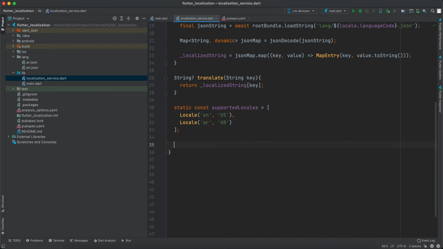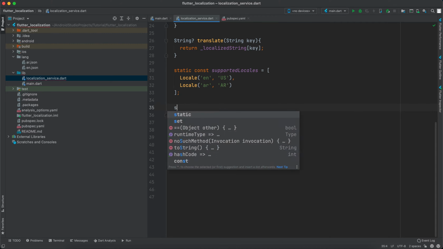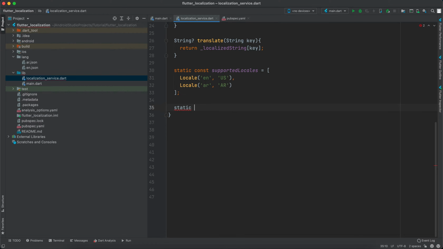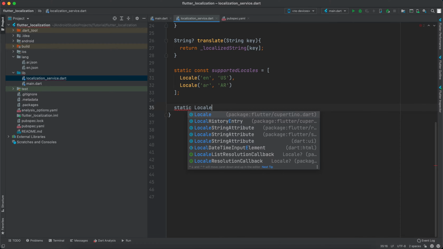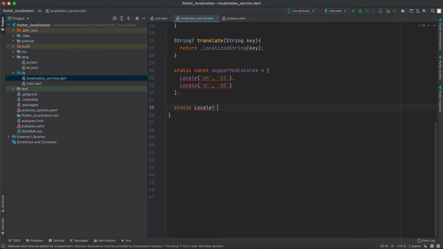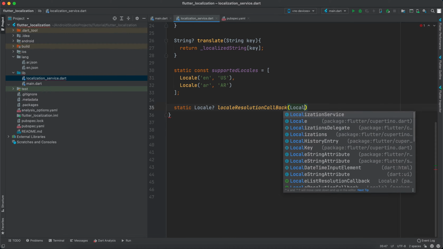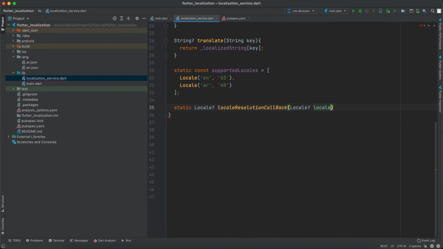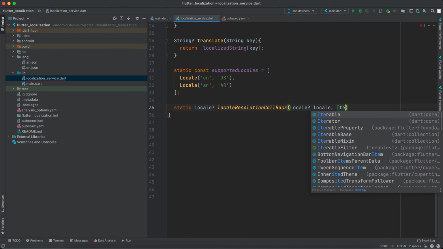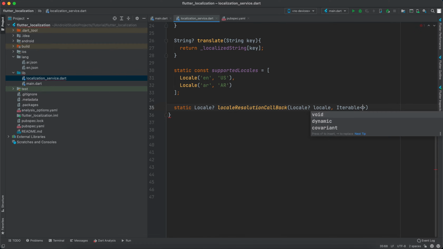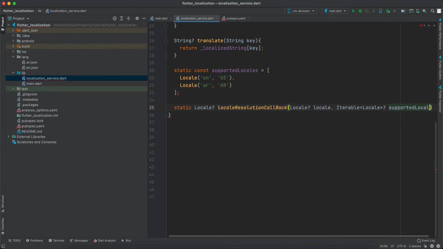And now after these two I will create another function, and it returns Locale or null, and I will call it localeResolutionCallback, and inside it takes a nullable Locale, and we will call it locale, and it also takes an Iterable of Locale, which is also nullable, and I will call it supportedLocales.